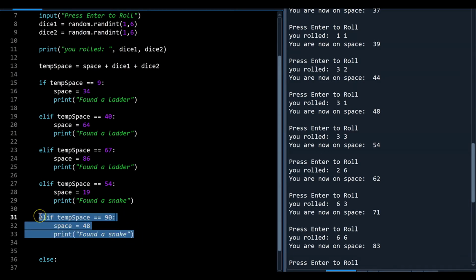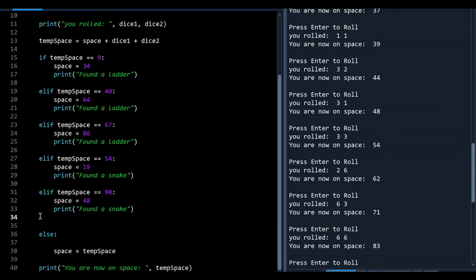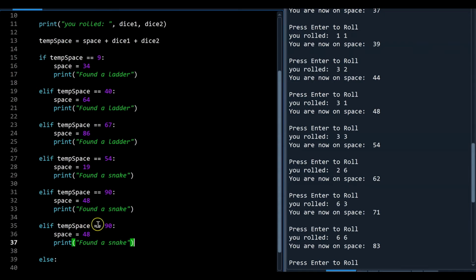And that's actually really good that it's at 99 because remember, you can't move unless you get the exact number to get to 100. And if you were to land on 99 and you were rolling 2 dice, you could never roll a 1. So if you ever land on 99, it actually takes you down to another spot. So at 99, it takes you down to 77.